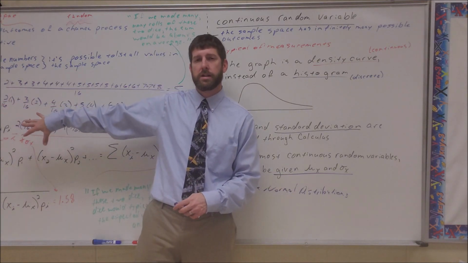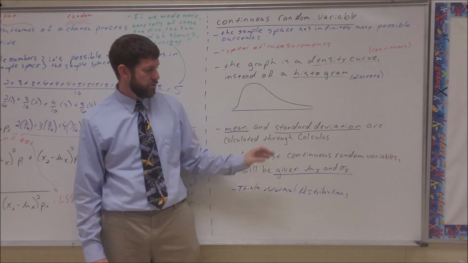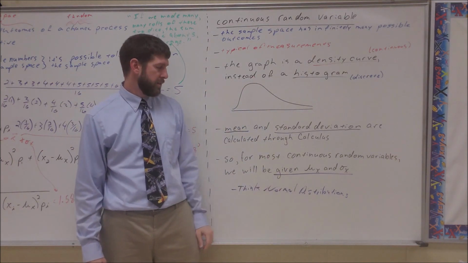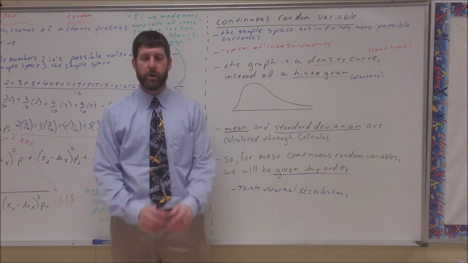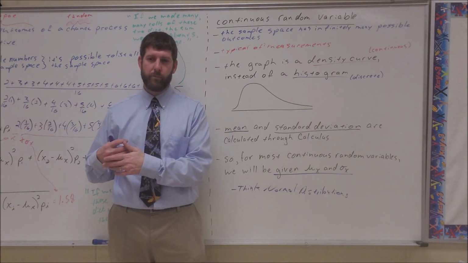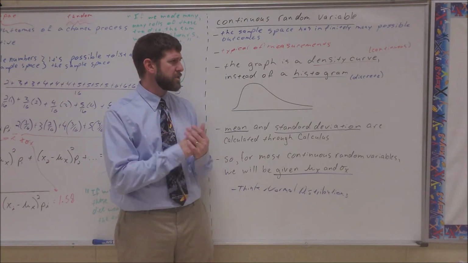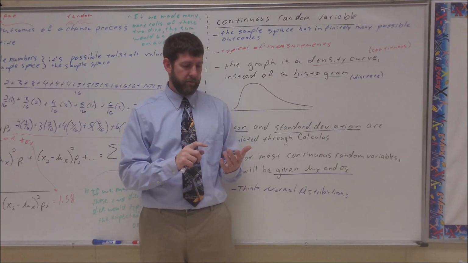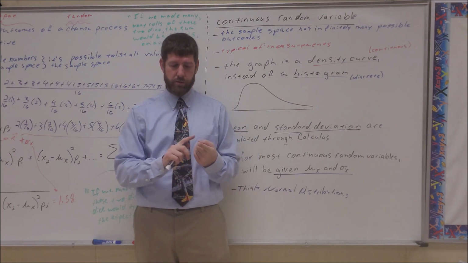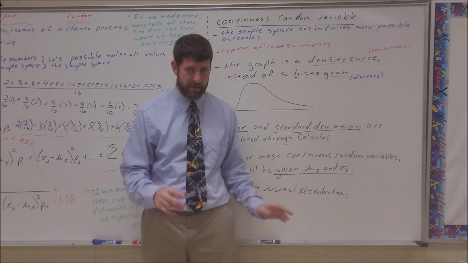In discrete, you guys can calculate expected value and standard deviation. With continuous, you're going to have to be given the mean and the standard deviation, the expected value and standard deviation. Then we can go in and do our further analysis, the same way after that. All right, so that's it for random variables, and we need to understand the difference between discrete and continuous, and then how to calculate those expected values. That's the big idea for that.